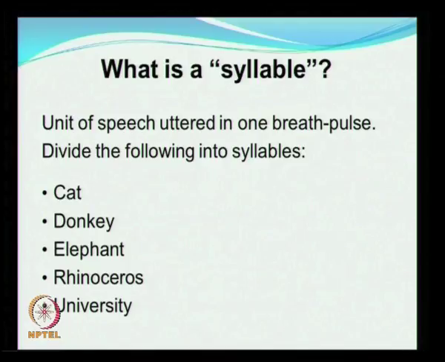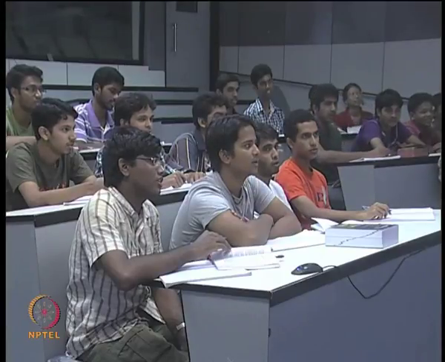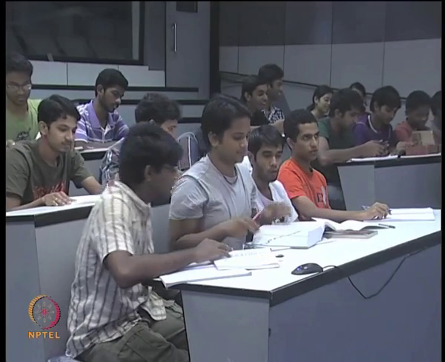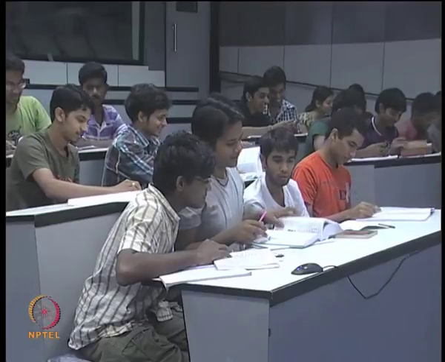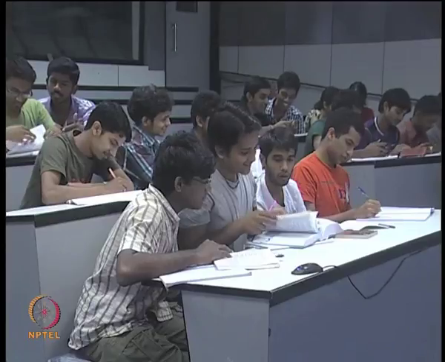Next. So, how many syllables in the next word? What are those? Elephant. Okay, next. 4. How many? What are those? Can you pronounce this word together? Rhinoceros. Look up your dictionary. Come on, quick. 20 seconds. I want to see who tells me first. Okay, 5 seconds gone. 7, 8 gone. 9 gone.